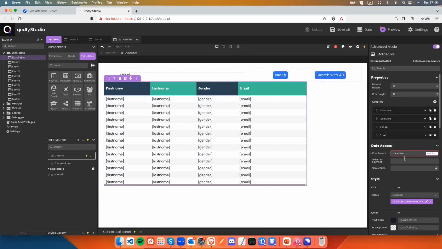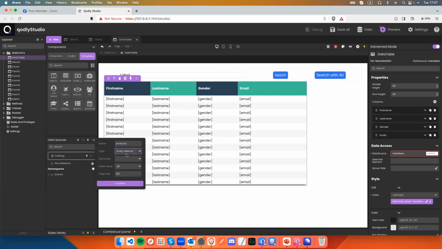For example, here the data source is member, but I don't have member. So I need to recreate all the data sources that I already created for the matrix. Let's do it quickly. The product is an entity selection. It's a product.